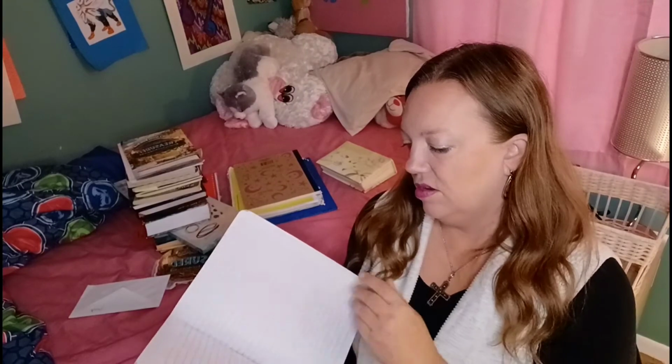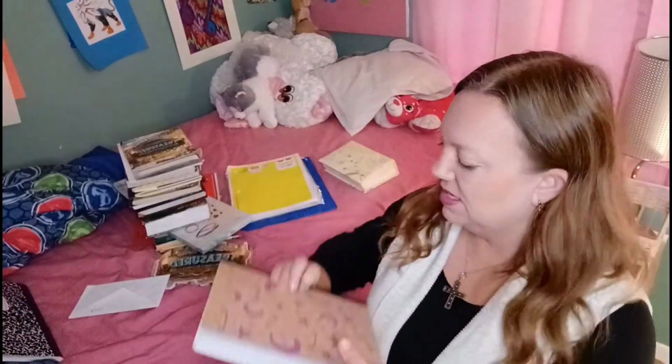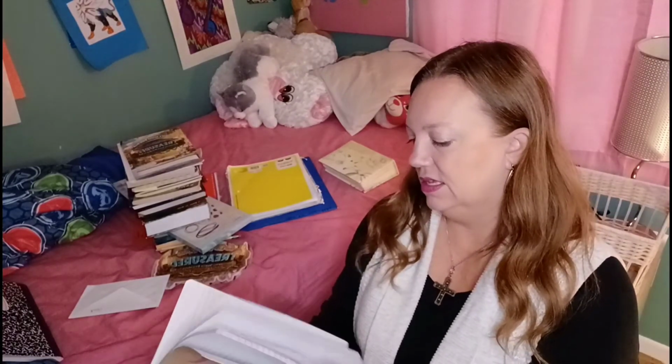Now she's got a bunch of little notebooks here. I think I'll talk to her about these. We can keep a couple notebooks in this basket, but I know that she at one time was writing a ninja story, which is in one of these books, which could go well in her ninja bin. Things like that. We might have a different location for a few of these. This one is practically empty. It's got a couple pictures in it, so I think we'll just stick that downstairs with our notebooks.